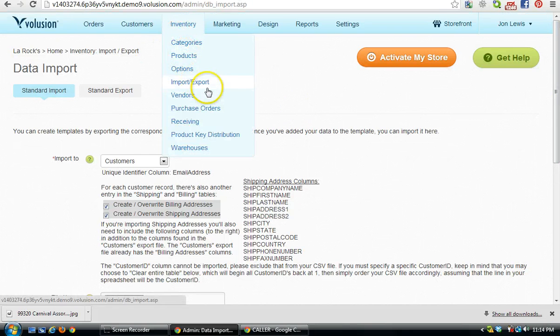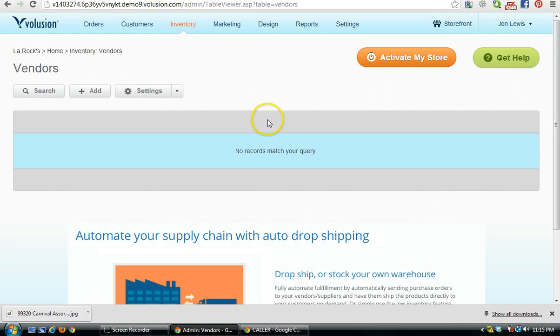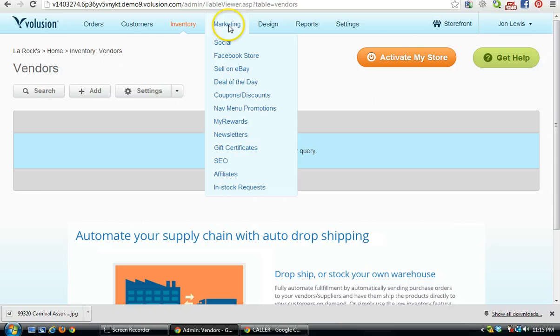And products you could import if you had all your products in an Excel. So that'd be another option, is to have somebody just putting products in Excel. I don't know if that's any easier than coming in and putting in products or whatnot. And vendors, looks like you can set up vendors in here. I haven't looked in that too much.